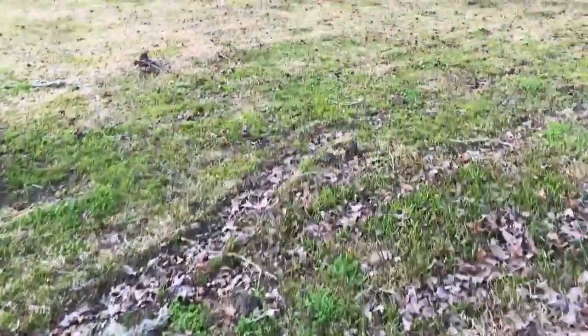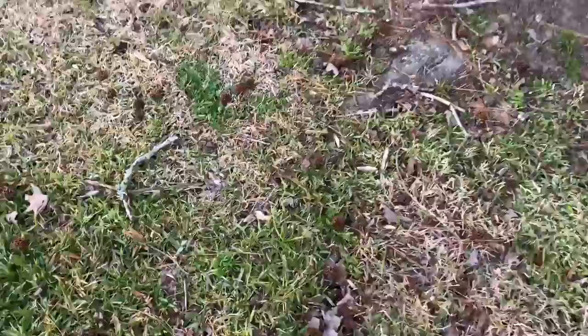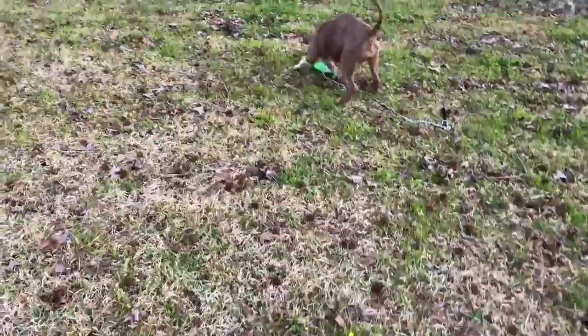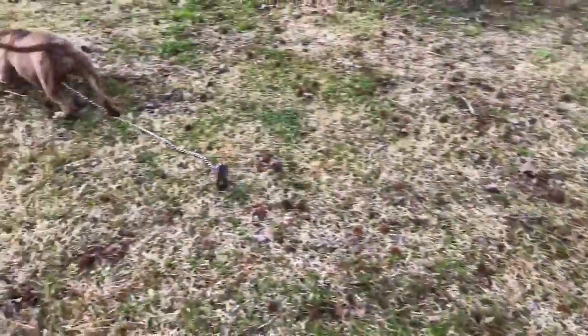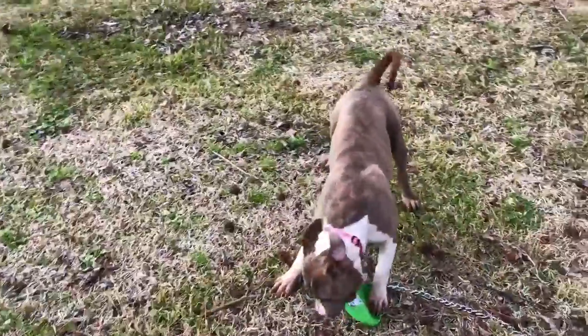But yeah, Ultra's about a year or so. A year and maybe 2 or 3 months. And I'm gonna go ahead and get his ears done, which I should have done a long time ago. But I had a lot of other stuff going on that I had to get done with the house and all this other crap. So I'm gonna go ahead and get Ultra's ears done, and so y'all won't see Ultra until after his ears are done and healed.